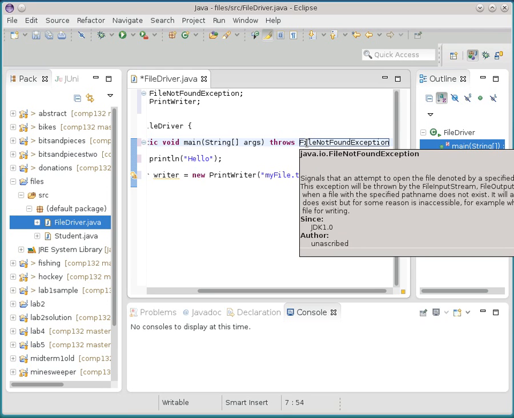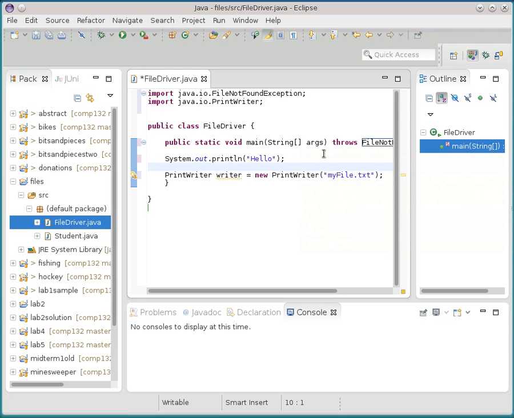And I'm just saying, I'm not prepared to deal with that error. In this case, because it's the main program, if I just punt and say I don't want to deal with the error, the program will just quit. So I'm not going to worry about that sort of error, because in this case I just know it's not going to happen. We'll talk about the other option of dealing with the error later.